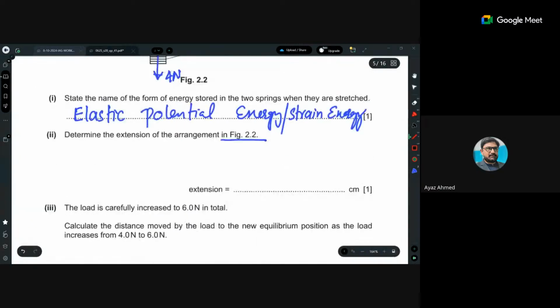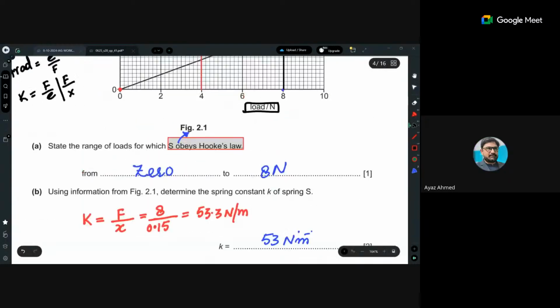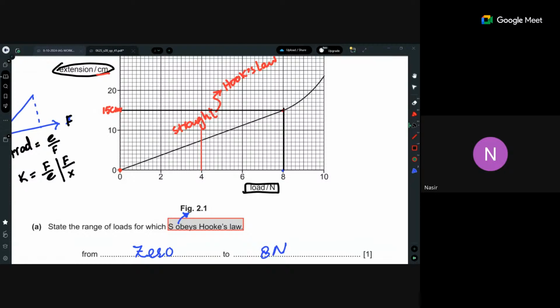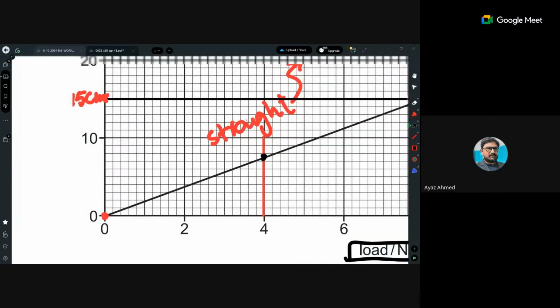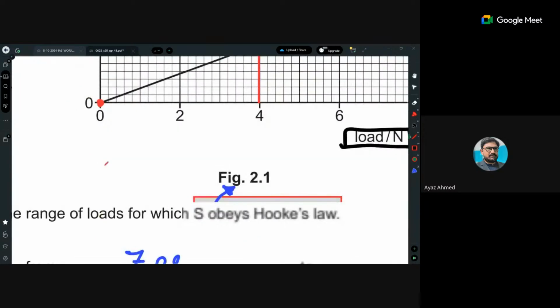What is the extension of one spring? 10 centimeter for one. Sir, but for two springs, it's not exactly 10, right? Wasn't it 9 or 8 point something, because you extended the line a little bit above? Yes, yes, actual line, sorry. I just grown old. I did not know that it is ending here. So it will be, I think, something like 7.5. Yes. Okay, so it is 7.5.